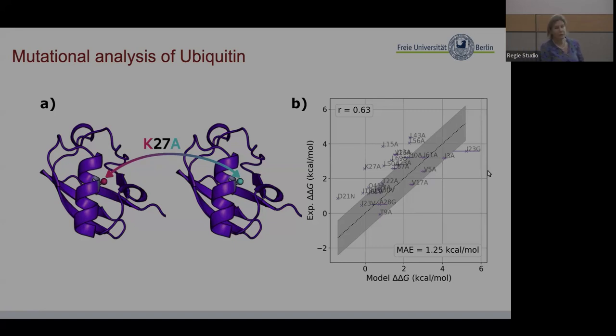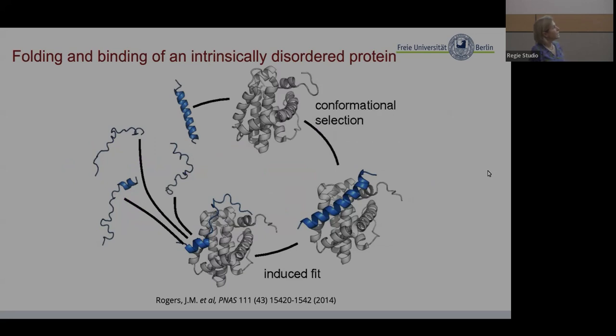So we are very happy, and we're collaborating with the experimentalists to refine. We can do some top-down refinement, tweak the parameters to be in better agreement, although experimentalists too have an error bar. So usually you cannot trust experiments more than 1 kilocalorie per mole.